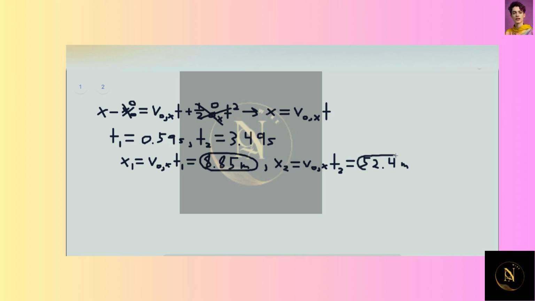So you may be thinking, how can we possibly have two distances that we could be away from the building and still hit the building with the hose or with the water stream? So now you can imagine that the building's here. So one possible scenario is the water goes like this and hits the building at a closer distance before it reaches its peak. Okay, so that's going to give us the first distance here. This will be x1.